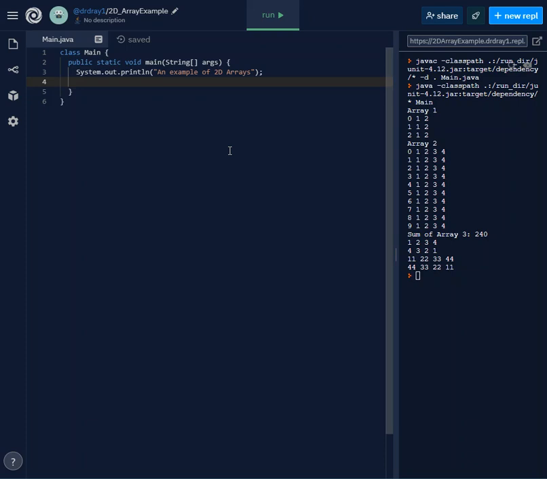So what we have to do to get started is first we have to declare. I'm just going to use integers in this example. So we're going to declare an array. The normal way to declare an array would be like this, with only one pair of brackets. But since it's a 2D array, we have two pair of brackets like that. I'm just going to call mine array number 1.